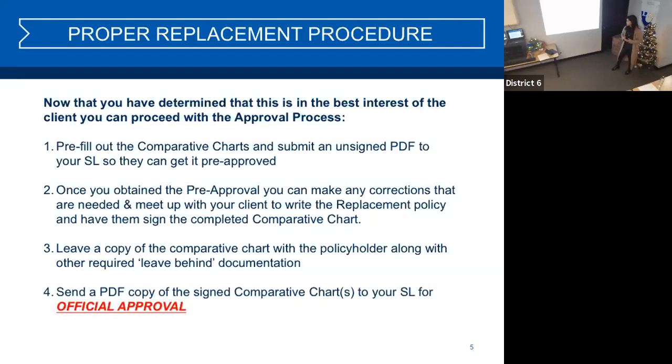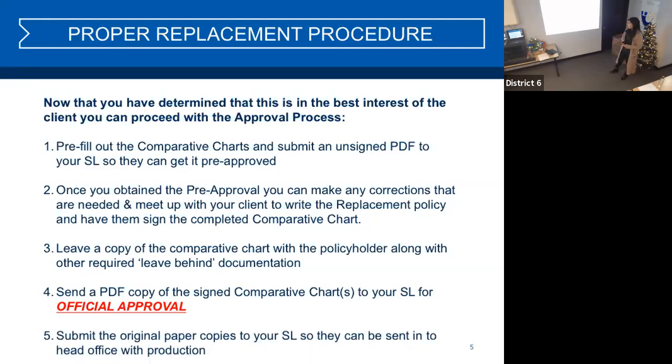And last but not least, send the PDF copy of the signed comparative chart to your SL to send to me. Like I said, that way I can put my signature, and review it to ensure this is in the best interest of the client. From time to time, I will call the client just to ensure they fully understand and are aware of what they're replacing with, okay? Then you can submit the original copies to your SL, so they can put them in the leader manager package and send it to underwriting with the production.